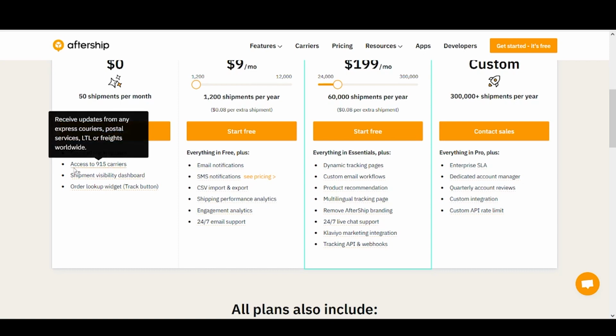Again, if we look here, access to 915 carriers, I feel like this is a lot stronger than the wording we had on the landing page, which was "partnered with." It seems very passive. This is a lot more active, in my opinion. I think this would be better on the home page. But all in all, I like this.